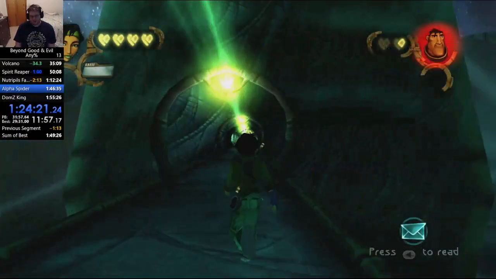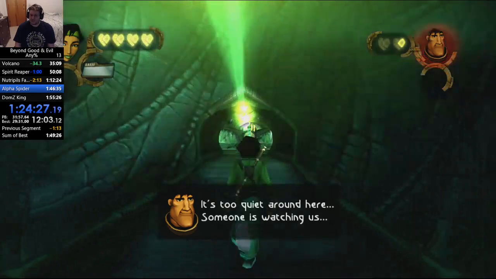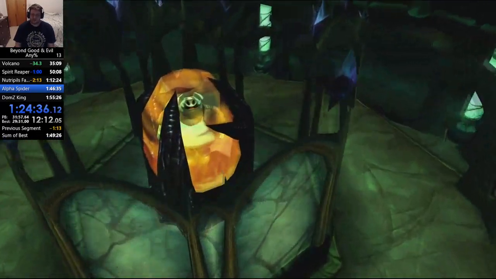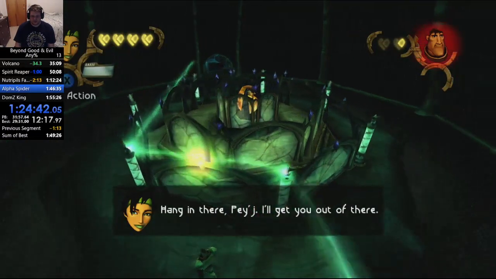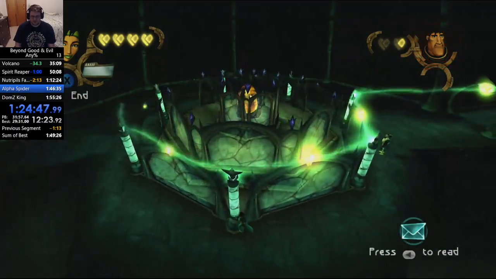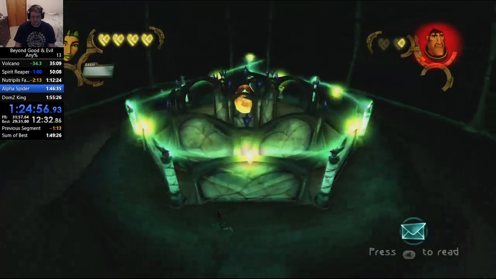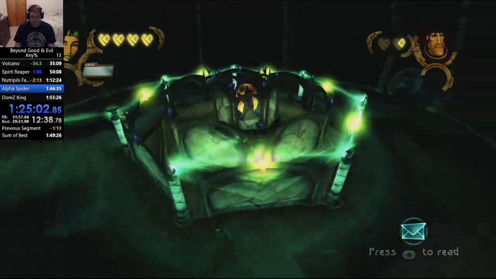So right here we have a little bit more to the puzzle. It's a lot more moving, but it's a little bit simpler to actually solve. They're all around us. They're waiting for us. So what we have to do is we have to hit every single one of these blue things. So first we're gonna go around the outside edge here. So we're gonna hit almost every single one of these. Then we're gonna skip over this one and run over to this one. Then finally hit this one.